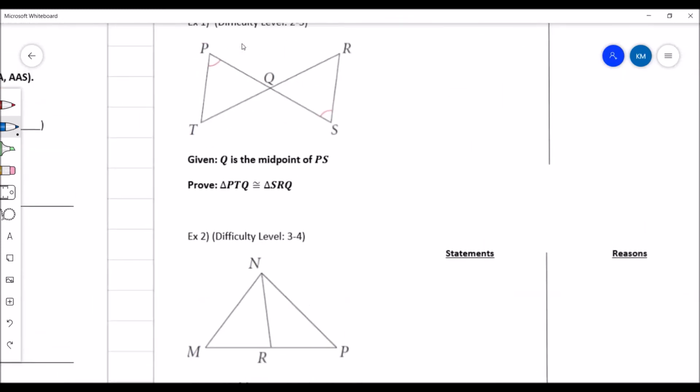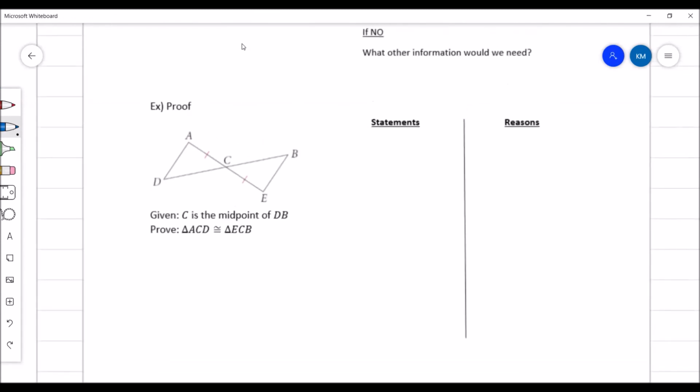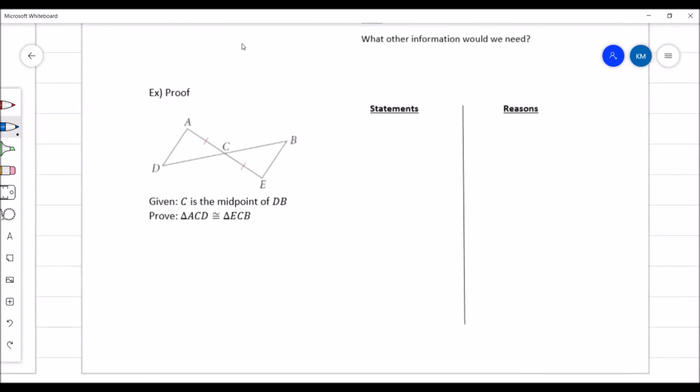All right, so we talked about going through and formally proving two triangles are congruent, and that's by using a proof. Typically we'll use 2-column proofs. There are other types of proofs. We might look through a flow chart or paragraph proof, but 2-column proofs usually are adequate to explain.